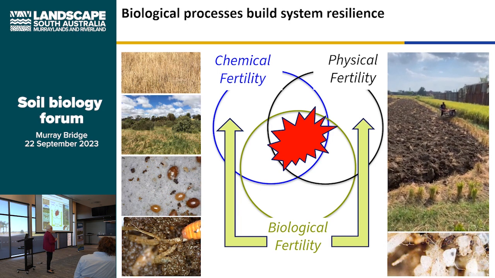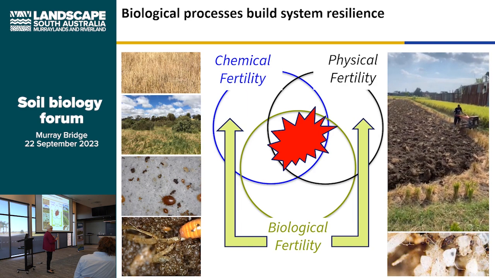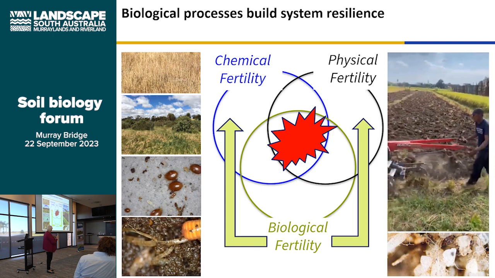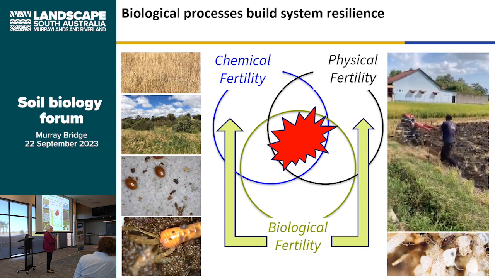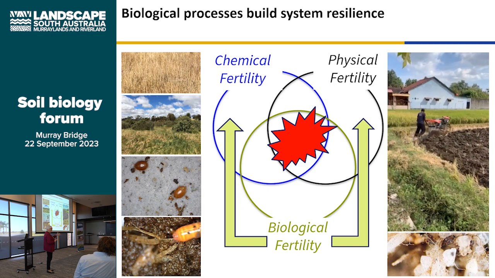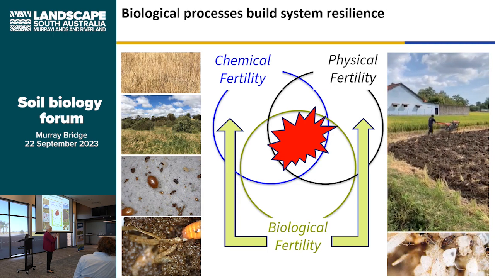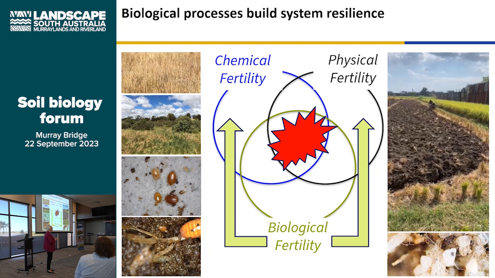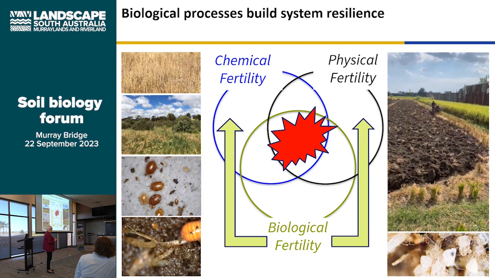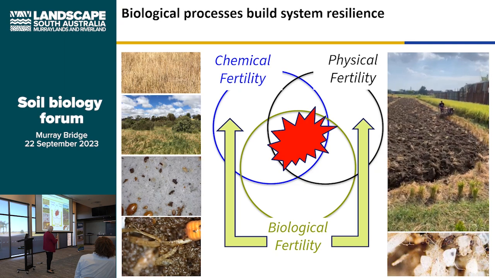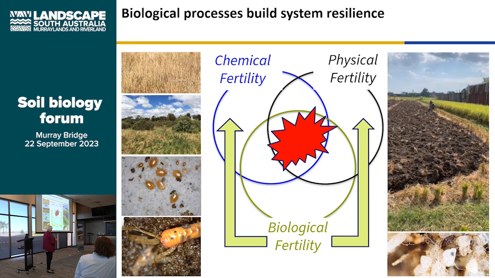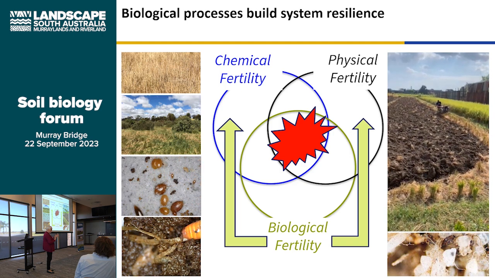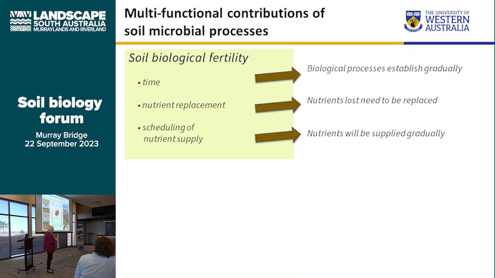Then on the other side, the organisms also help in soil structure. The hyphae and the gums that are produced by bacteria as organic matter is broken down, that influences the physics. So in a way, you can't just keep them separate either. You think it's great, we have chemical fertility, physical, biological, but actually when you try to dig down in there, they're also interrelated, they can't be unpicked, which is a good thing. And hopefully by the end of our discussions today, we'll have some better handle on how we can manage this biology in relation to how we manage the other components of fertility.